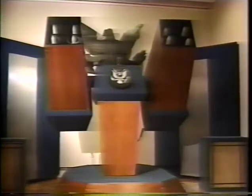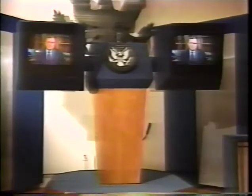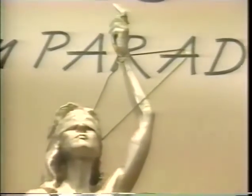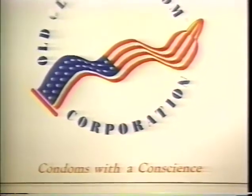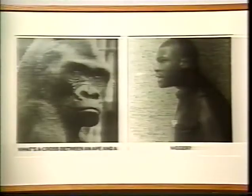The Telepodium Launcher is part of an exhibit first shown at the Massachusetts Institute of Technology's List Visual Arts Center and now at the Art Gallery of the University of Maryland, featuring what is sometimes called issue art, art that is primarily political or social. The exhibit is titled Trouble in Paradise and features such things as Karen Gusti's pro-abortion statue of Justice in the Balance and Jay Critchley's wall-size graphic for his imaginary Old Glory Condom Corporation, a protest of what he considers government inaction in the battle against AIDS. There are also disturbing illustrations by photographer Carrie Mae Weems of racist jokes. Weems, who is black, says it is her intention to confront all viewers with the diverse guises of racism. She does that with an exhibit the University of Maryland Museum says has drawn protest. The express purpose of much of this exhibit seems to be to offend. It's art with an ideological agenda.